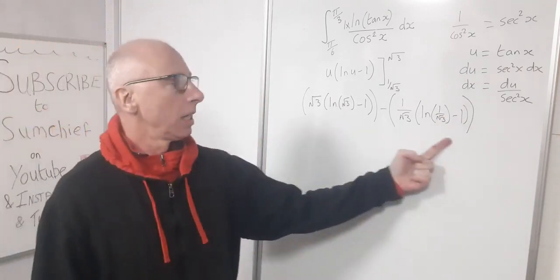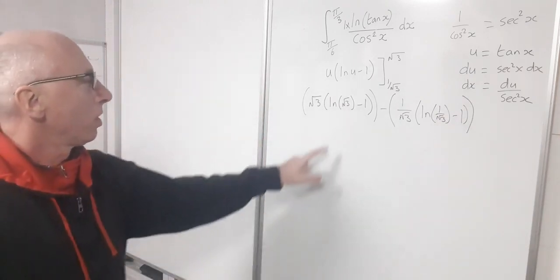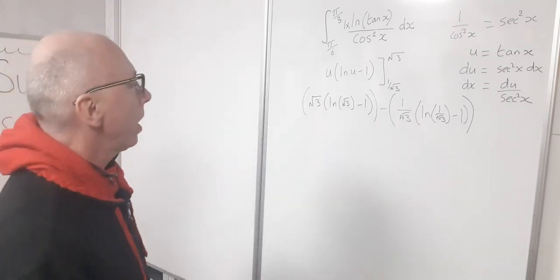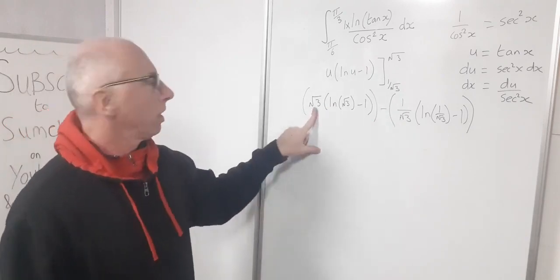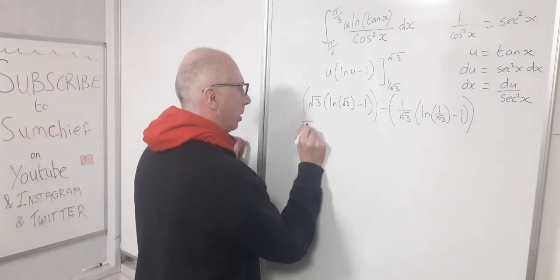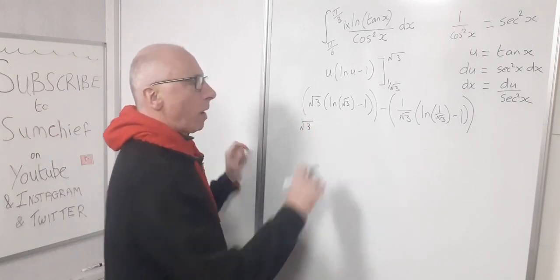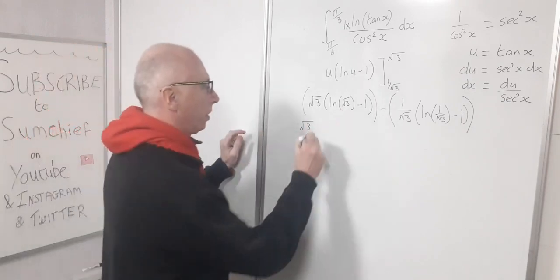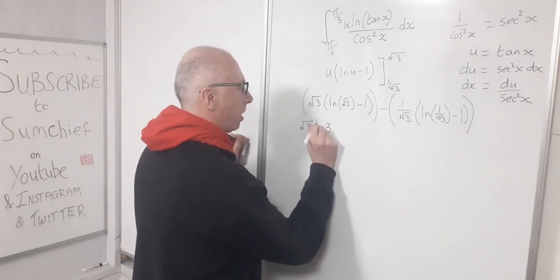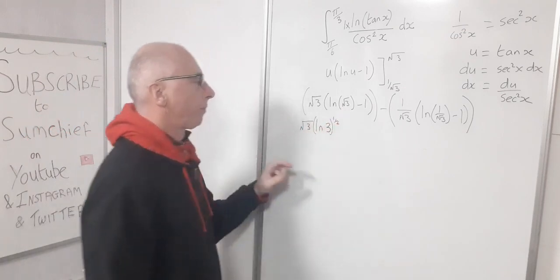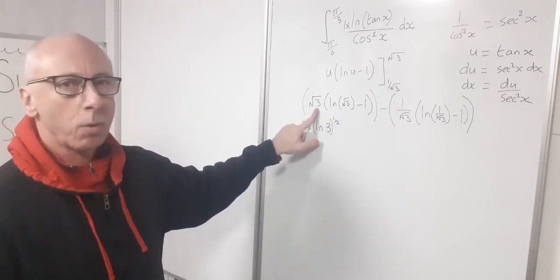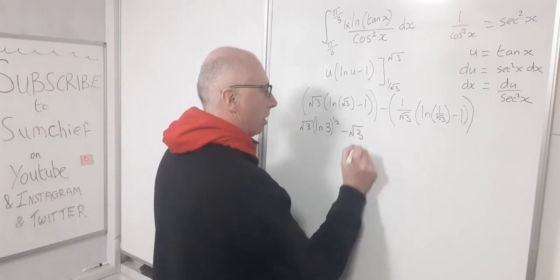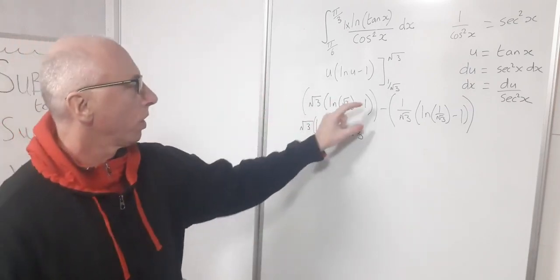Okay, now how are we going to deal with this? It looks a bit of a mess. We've got square roots everywhere, minuses and reciprocals of square root of 3. Let's do some tidying up. So square root of 3, I'm going to leave there for now for this one. Now the log of square root of 3, I can rewrite that as the log of 3 to the power of a half. So the log of 3 to the power of 1/2, and then minus 1 times square root of 3. So then that becomes minus the square root of 3. Okay, so that takes care of all of this.